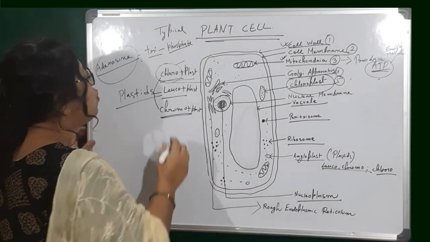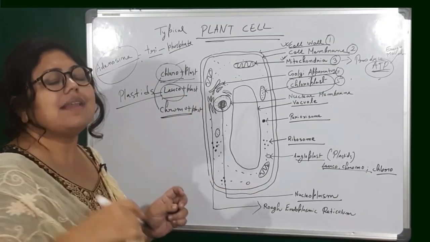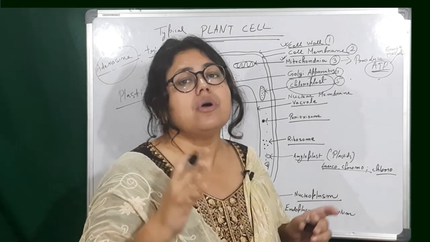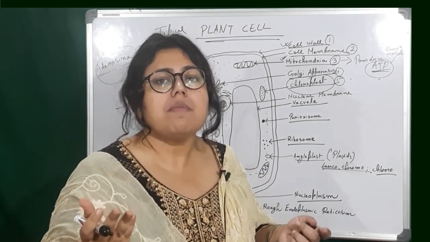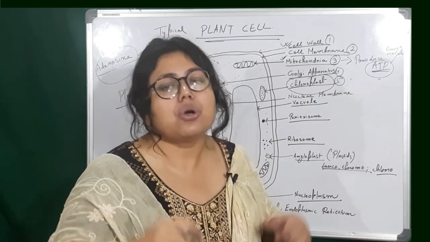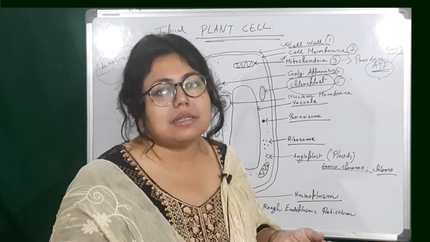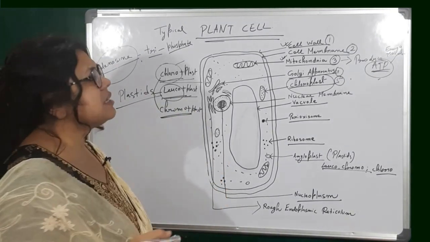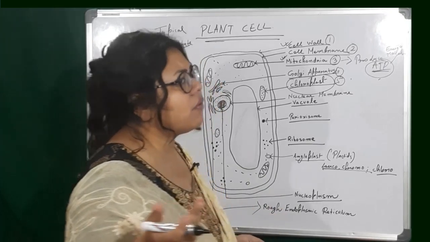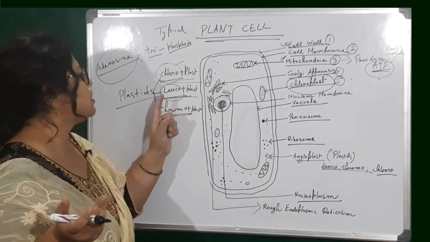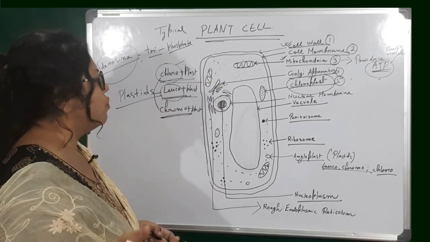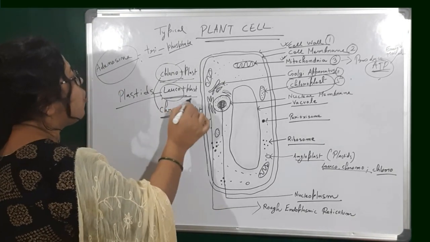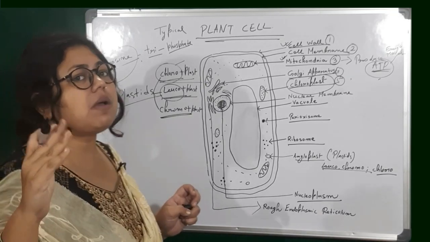Next one is leuco. What is this leuco? This is a scientific term. If you know the term, then it is very easy to find out. Leuco means which doesn't have any color. So colorless organelles or colorless plastids are leucoplasts. What is their main function? Their main function is to store food and so on, so this is a storage one. Leucoplast stores food. It helps in different types of metabolic activities. So this is a leucoplast. So what are the three types of plastid?